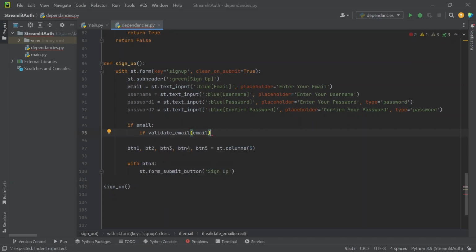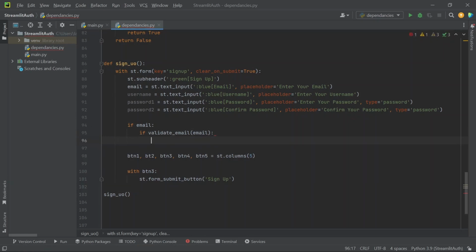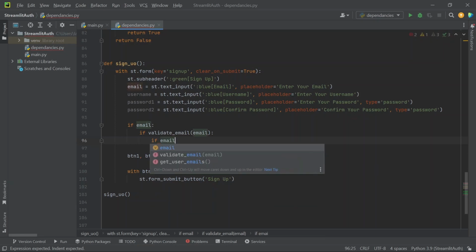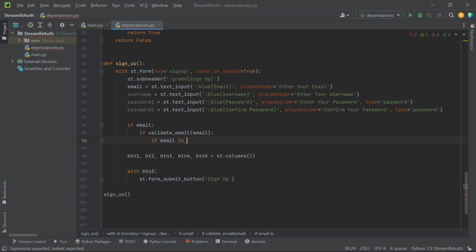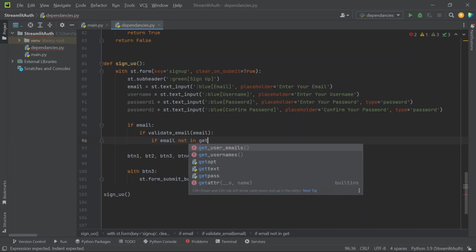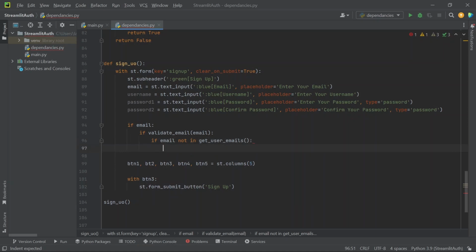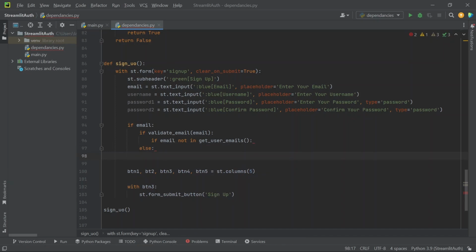The next thing is if we have an email, if that email is valid, we are going to check if the email already exists in our database. Get user emails. Otherwise, if the email is not valid, you tell the user that their email is not valid.